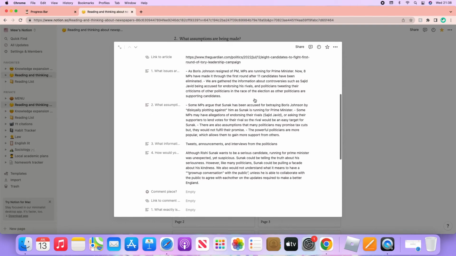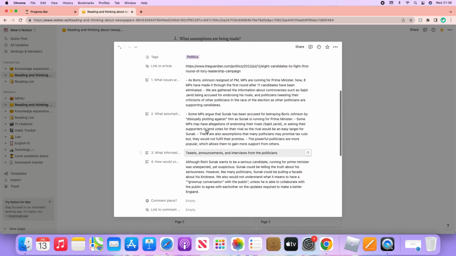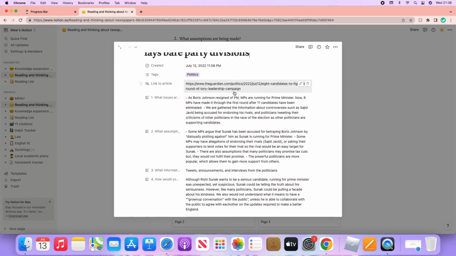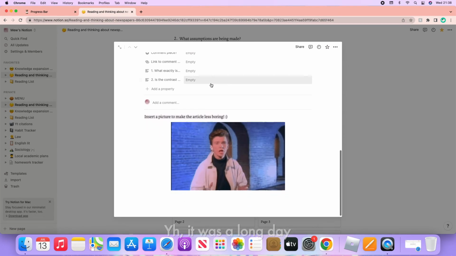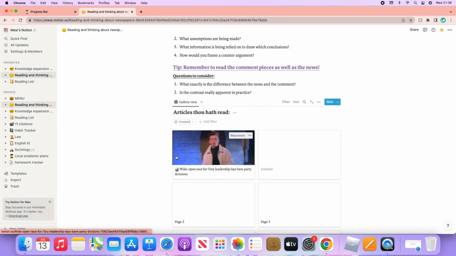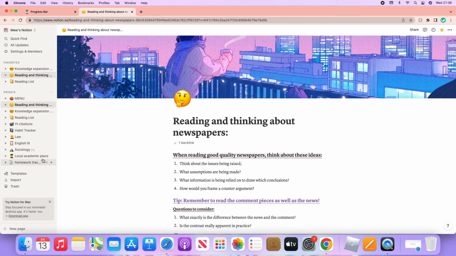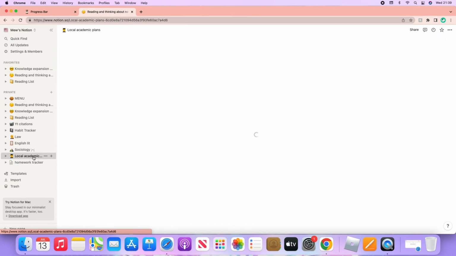I put a lot of stuff here in the questions that I've displayed: a lot of summaries, a lot of notes, tags, and links to the article. And you can add a picture here to make the article less boring, and it would look really cool on this tile right here. Finally, I've got a work in progress, which is why I showed you this last.